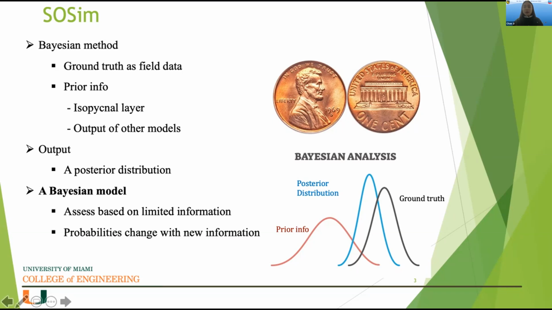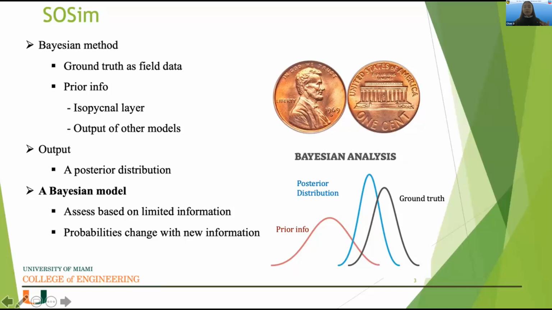See the penny here with Lincoln on the head and a memorial on the back. The side with Lincoln's head is a bit heavier than the flip side, so the coin's center of mass lies slightly towards heads. The spinning coin tends to fall towards the heavier side, leading to a probability of having a head of 80% instead of 50%. That is the difference between the Bayesian method and the frequentist. Bayesian takes not only the ground truth, but also prior information into consideration, such as the weights of each side of the coin. So in that case, the weight of the coin is the prior info, and the coin flip experiment is the ground truth.